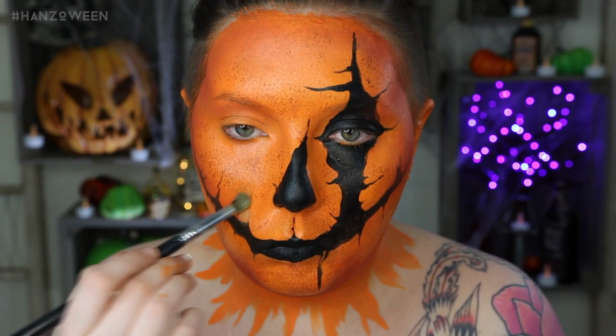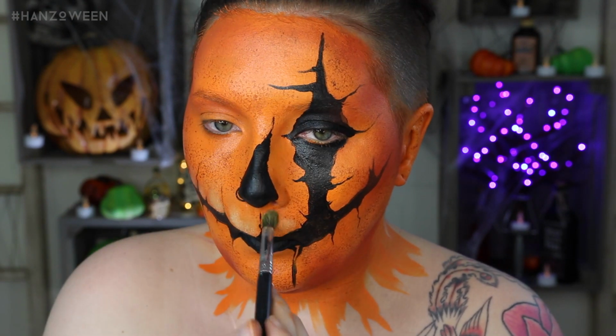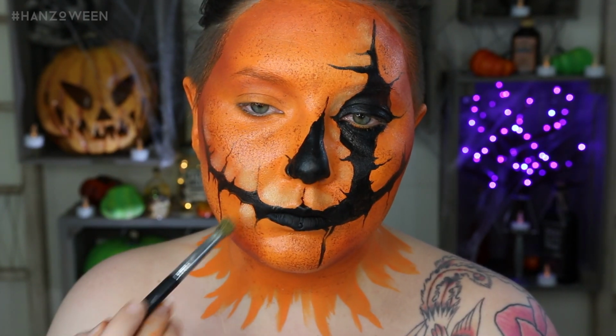For the first round of highlighting, use some white cream paint up against the black lines we drew out, since that part of the pumpkin would be raised forward. You can also see I'm mainly just doing this on the top of the bumps in the pumpkin.